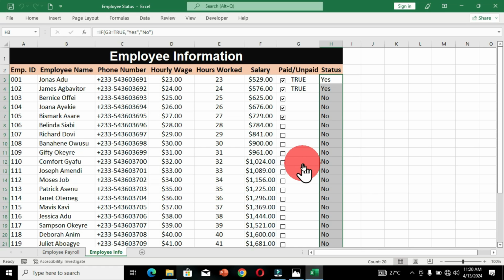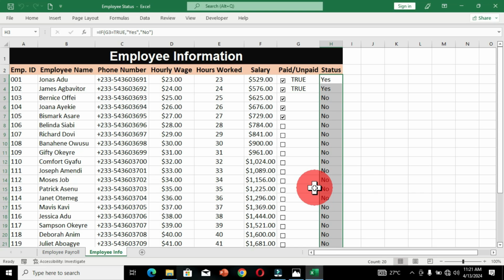Now, welcome back to this particular video. If you want all these options under the status to vary or change, then we have to link all the other checkboxes to their individual cells, and that is going to be a time-consuming process. So let's see how we can have a different way to make this happen as compared to what I illustrated in my short video on my channel. But I still urge you to check that video in the description below.